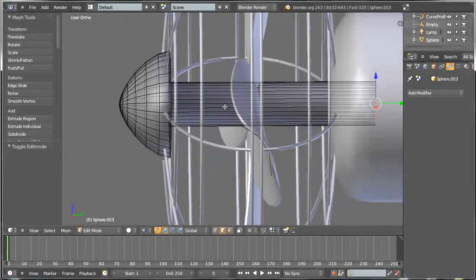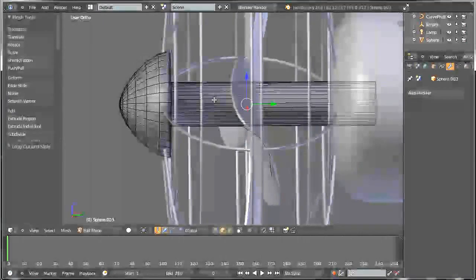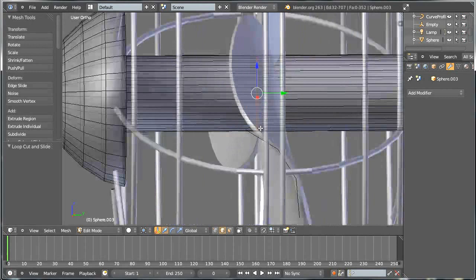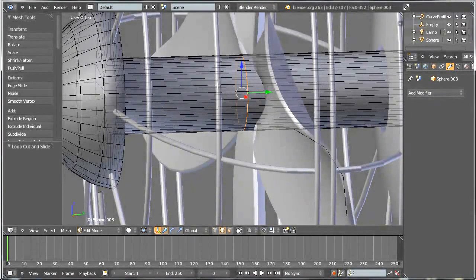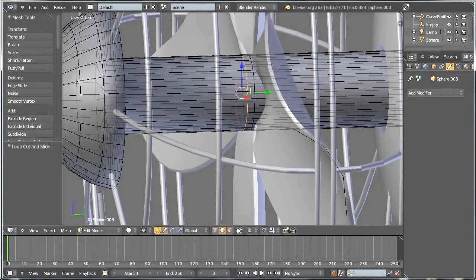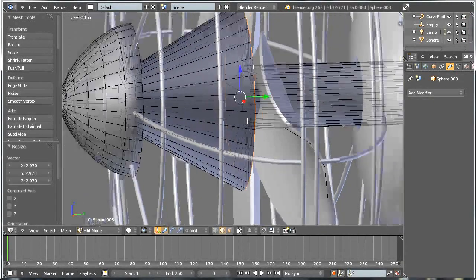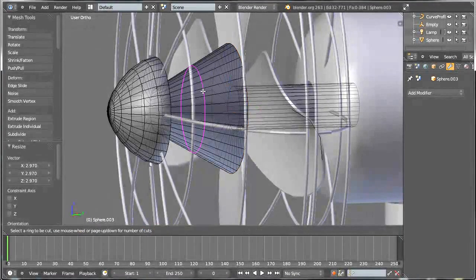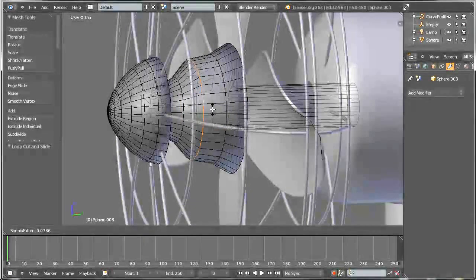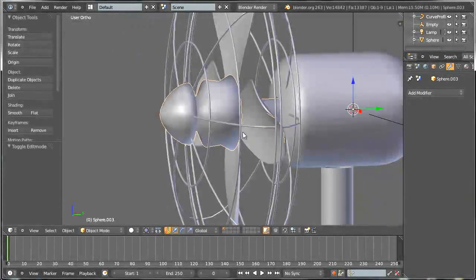Of course, we can always make a cut here and scale it up, for example, and another cut perhaps somewhere here. Another cut here, alright, and now let's select this edge loop and scale it up. Make Ctrl+R, select this loop, and press Alt+S, scale it up quite a bit.